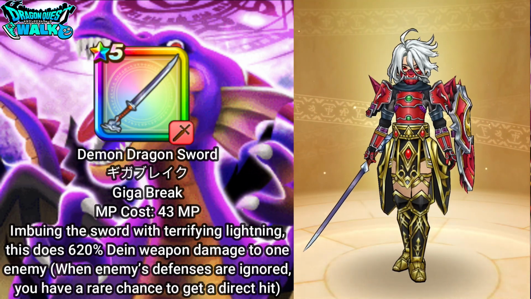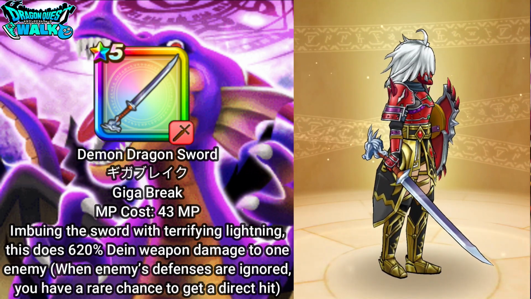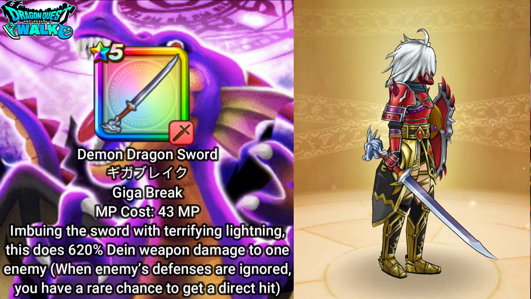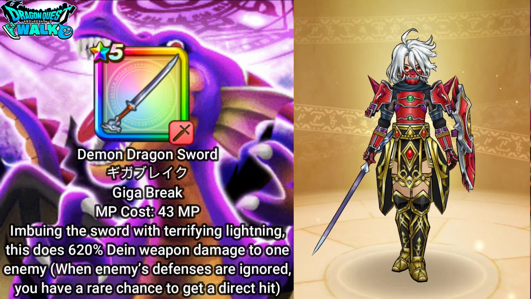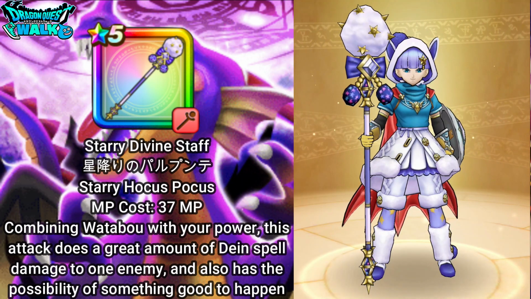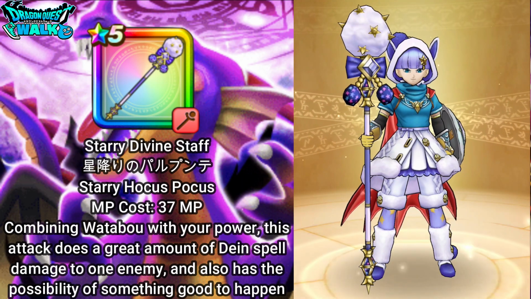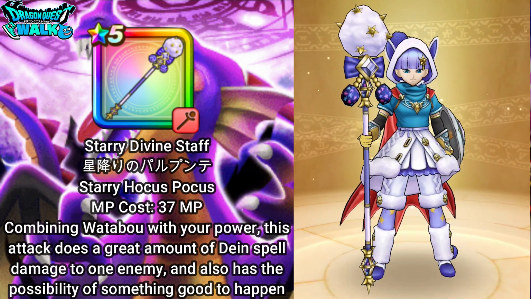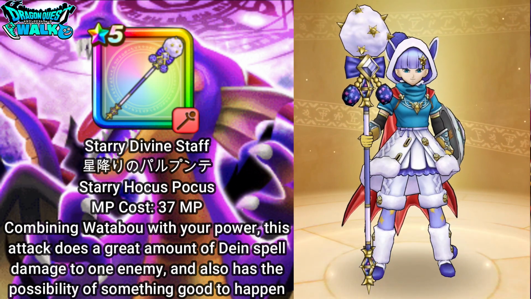Then over here with my God Hand, I'm going to have on the Demon Dragon Sword. So this is going to be the weapon that's going to be doing the most damage here. Pretty much like the Suited in Gear, it's going to have a direct hit with Giga Break. So this is going to do some pretty good damage if I get some pretty good buffs and debuffs on the enemy. So we'll see what happens there. Then here with my Archmage, I'm going to have on the Starry Divine Staff. So that's actually going to be pretty good here for doing some Dane spell damage and possibly getting some force breaks on the enemy. Also, this character will be supporting my God Hand in terms of providing Baishion. So hopefully things work out there.